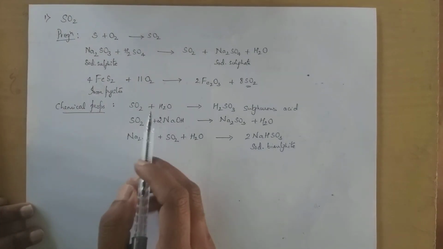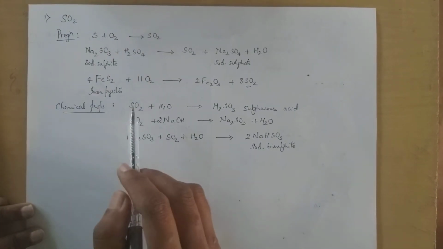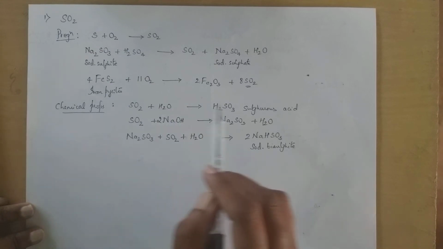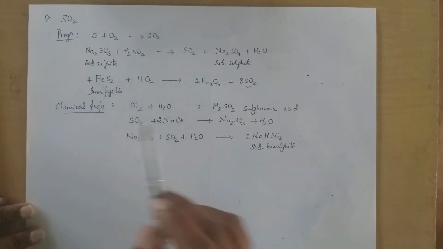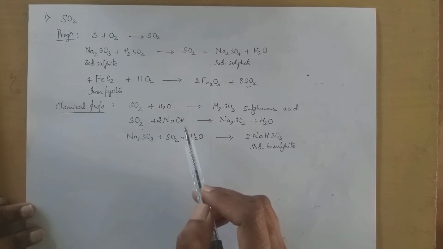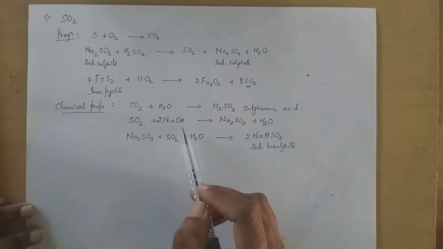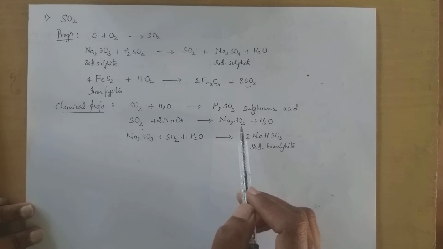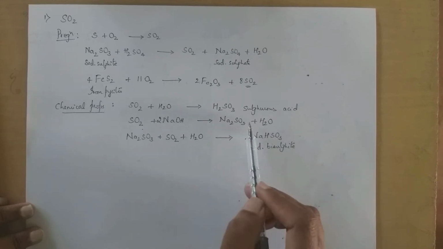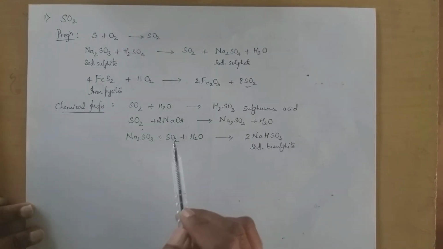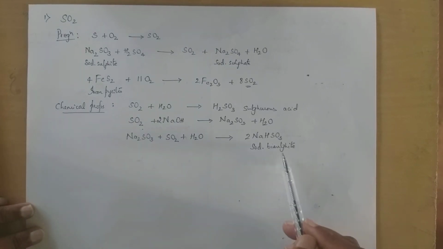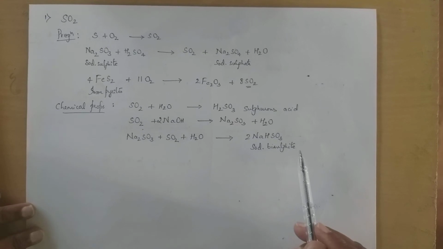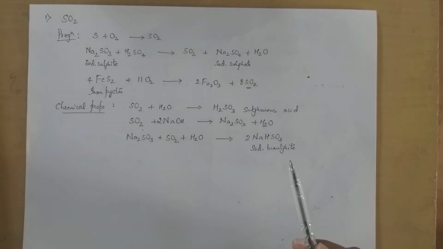So clear. So considering the acidic nature, sulfur dioxide combines with water to form sulfurous acid. Okay? Highly acidic in nature, we can say. So sulfur dioxide reacts with sodium hydroxide, that is alkali. It will form sodium sulfite, whereas that sodium sulfite formed further reacts with a few more sulfur dioxide in presence of water to form sodium bisulfite. Clear? So this is about the acidic nature of sulfur dioxide.